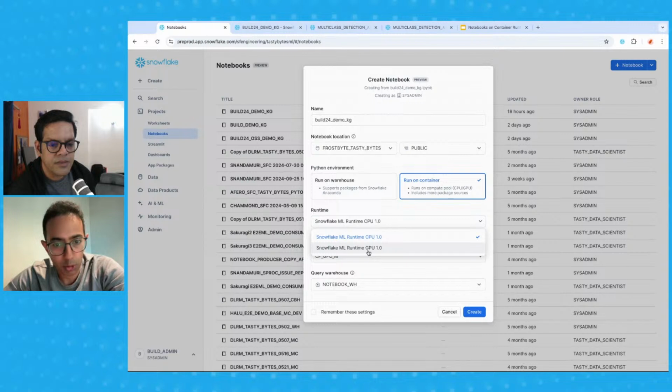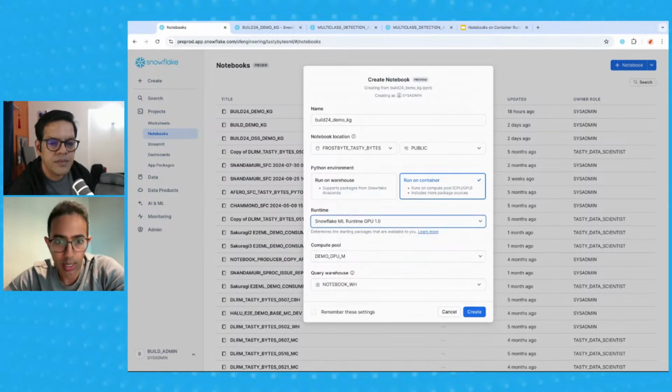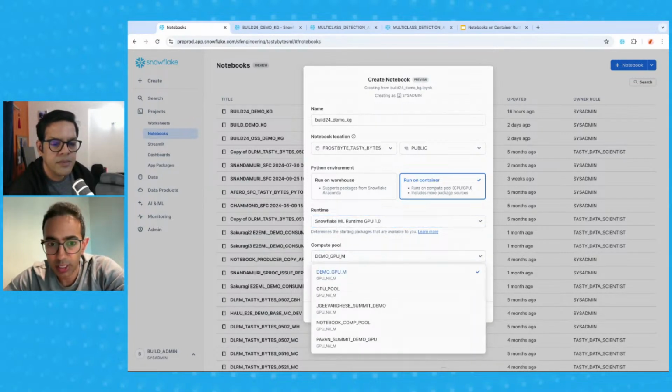So if I know I'm going to be using GPUs and I want to be using a deep learning framework, this runtime image comes again with GPU-specific packages that gives me that scale and flexibility and compute power I need. And here it's administratively set up. All I need to do is click the appropriate GPU pool. These are all named references to GPU pools.